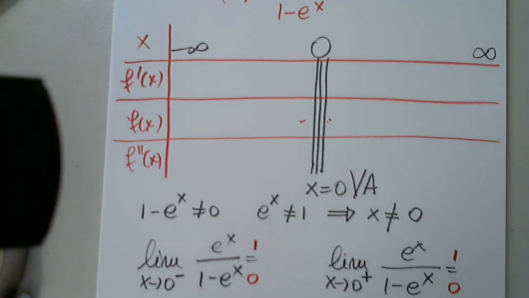You may say, but this is difficult to figure out. If it is, let's do this. 1 minus e to the x. Okay, where's my x? Right here. And I'm just going to plug in numbers to the left of 0, like negative 0.1, and I'm going to plug in 0.1 to the right of 0. And I see it's positive on the left, and it's negative on the right. Okay, fine. That's all I need. Infinity and negative infinity.